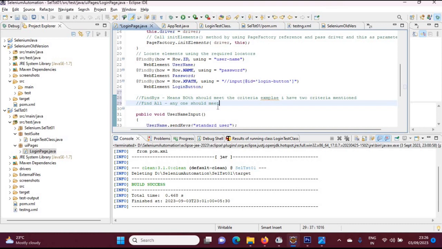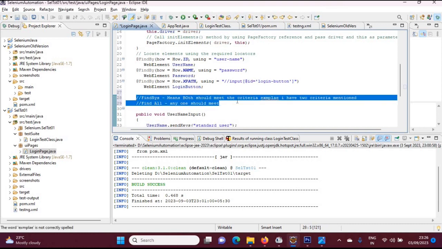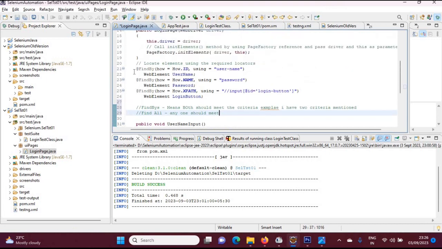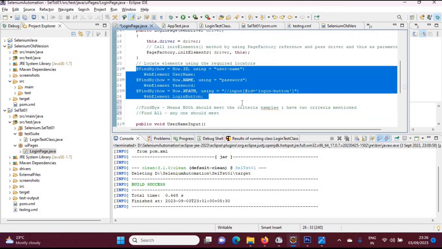So the previous one is an AND condition, the second one is OR. That's it. Now you have seen how to initialize using @FindBy.